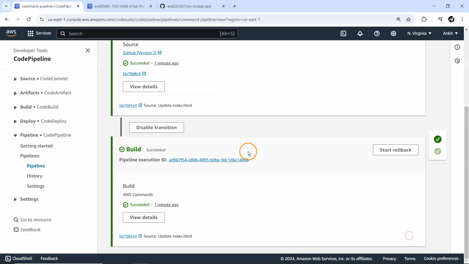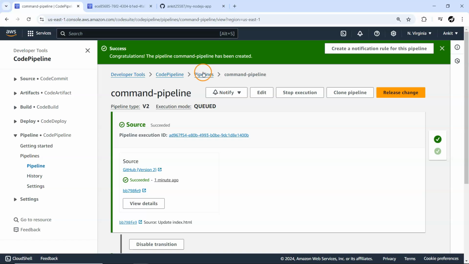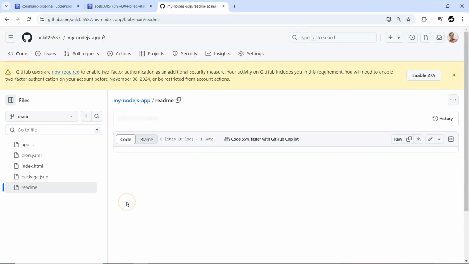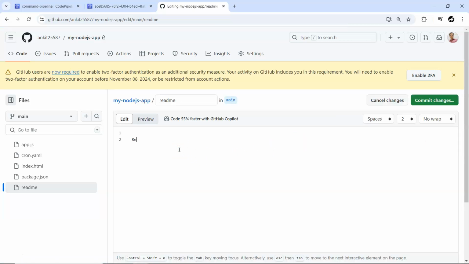Okay, so this way we have successfully executed our pipeline. Now suppose you want to run the same thing once again. You can go to any of the files, and let's say I change something, like the readme.